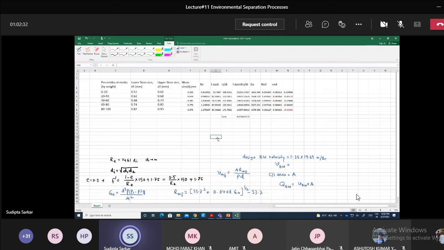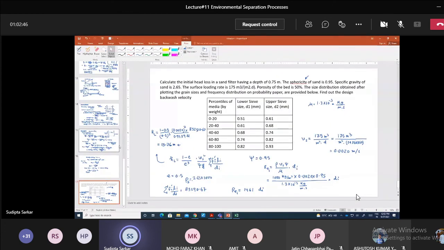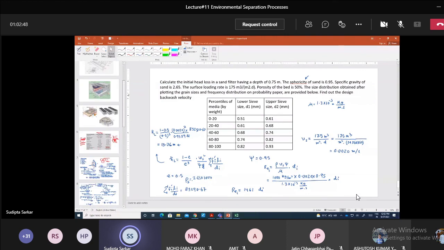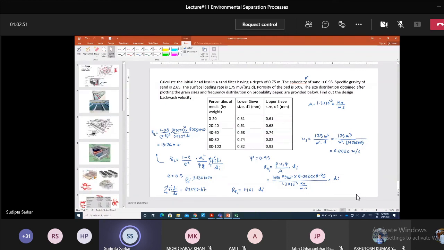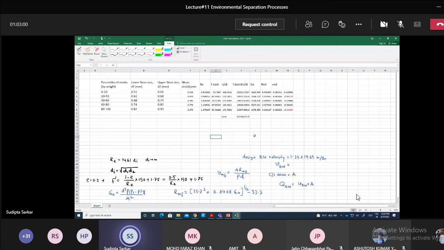So I will upload this slide after this class. Today I have another class running in 2 minutes from now. So this is what we had to discuss about filtration. From the next class onwards, we will start discussing membrane-based filtration. This was granular filtration. Meanwhile, I'll upload this slide here, also this Excel file.